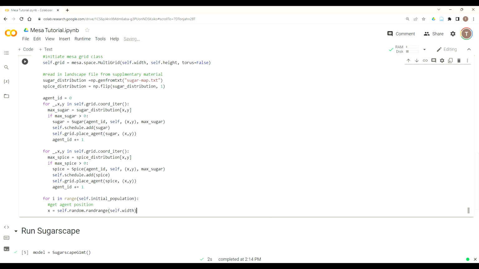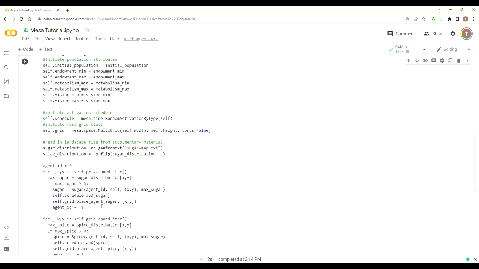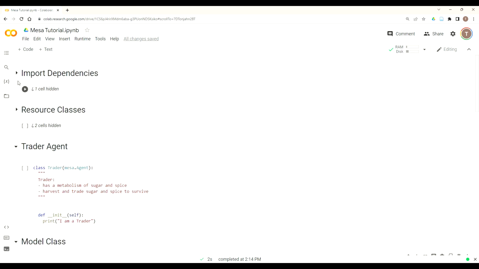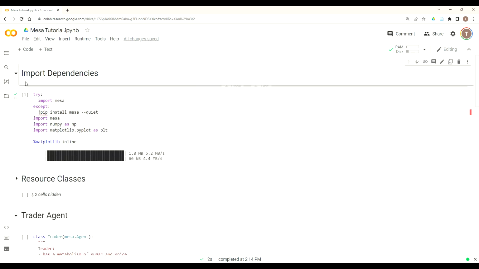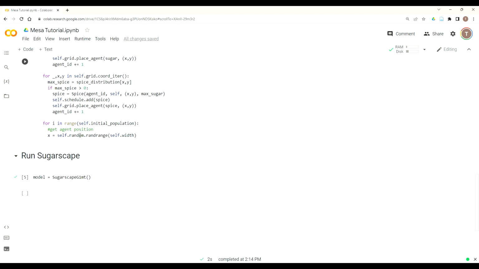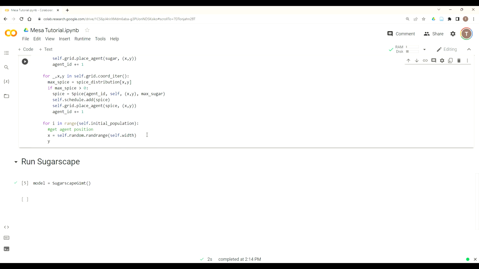And remember, for Mesa convention, your x-axis is your width, so it's a standard Cartesian coordinate system. The other bit is that we didn't actually import random. Random is part of the Mesa Model class, so typically you would get an error saying that random is unknown, but because you're inheriting it from the Mesa Model class, that is why we're not importing it.